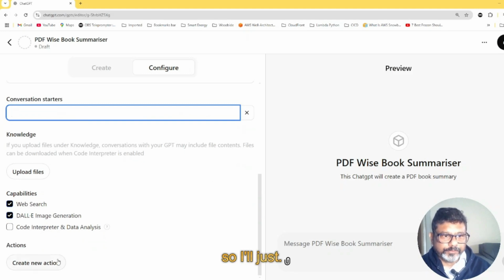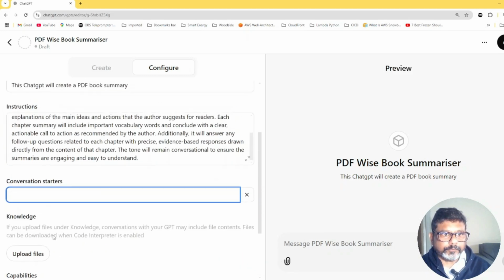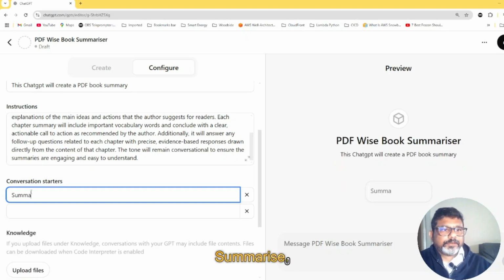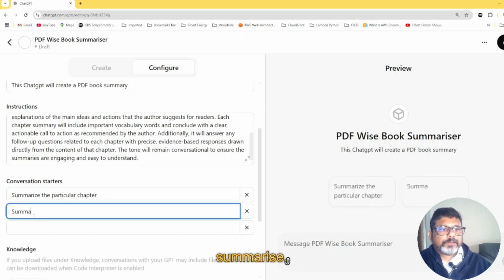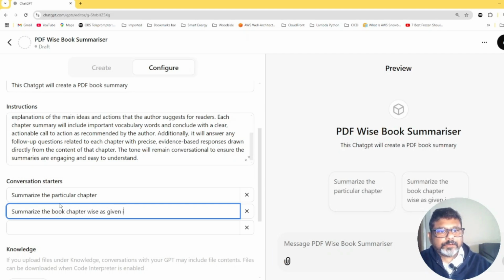So I'll just put in conversation starters: summarize the particular chapter, summarize the book chapter-wise as given in the instructions.